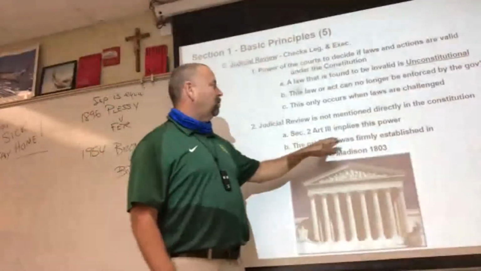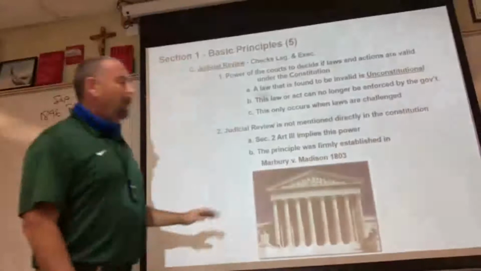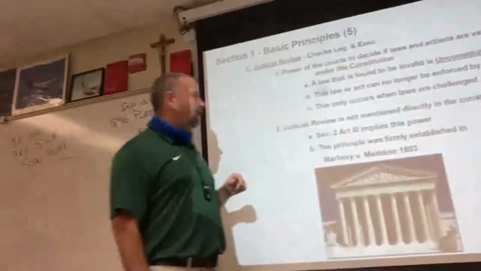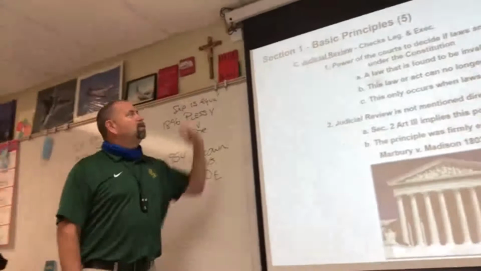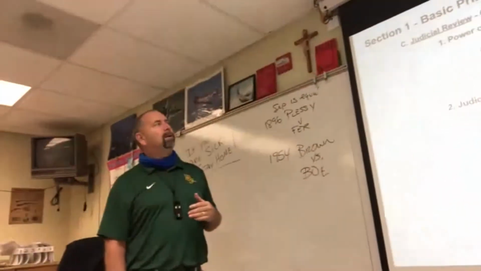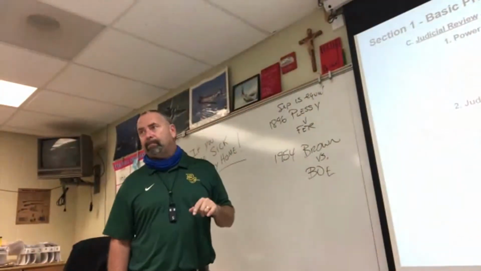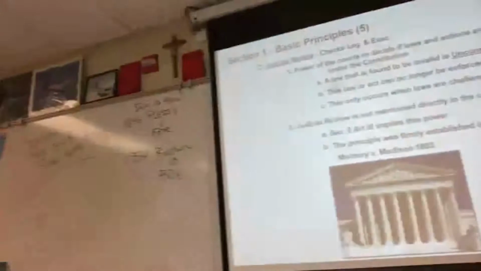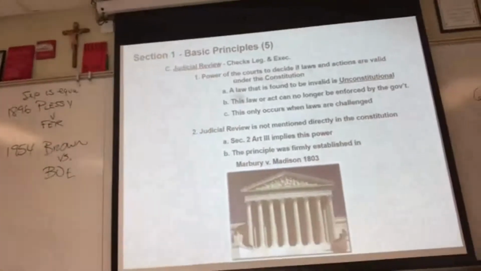So Article 2, Section 3 implies this power, and then you look at the Federalist Papers, okay? Firmly established in 1803 with Marbury v. Madison. So judicial review is something you want to mention in your essay, okay? Now, one other thing I want to talk about, presidential actions can be found unconstitutional as well.